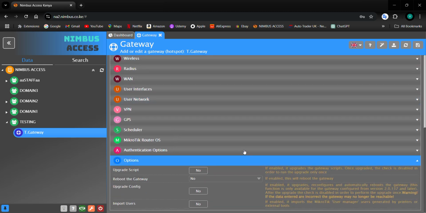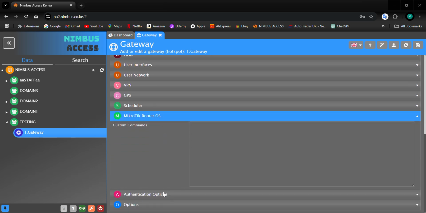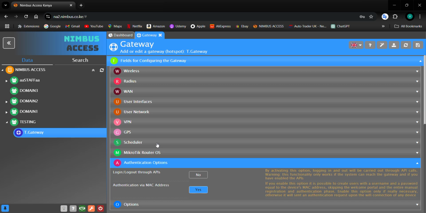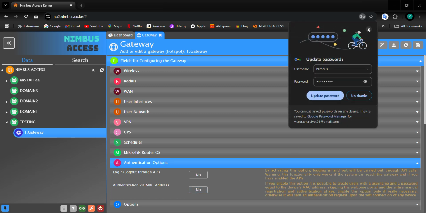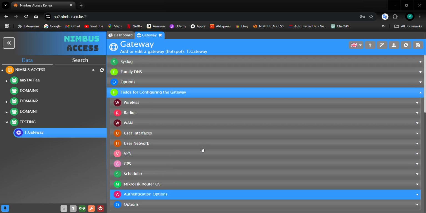So from there, here you can reboot the gateway if you think there's something up, or if there are connection issues. You can come select here and then click yes, and it will reboot the gateway after about 5 minutes. So here there's another option to authenticate via MAC address, and I don't think we would need this, so let me switch this off, and then we're done for this setup.